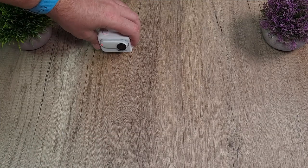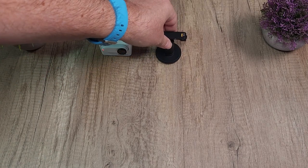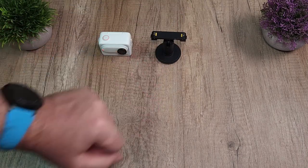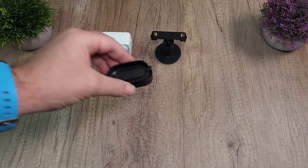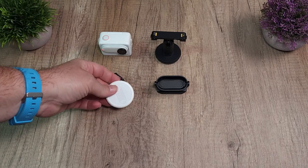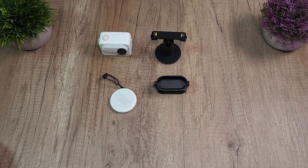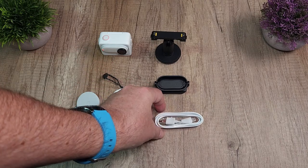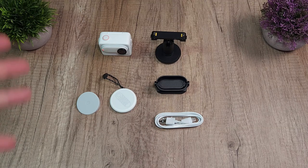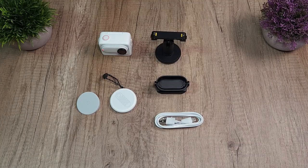And here we go, in the box of the 360 GO3 camera, we do have the camera and the action pod. We have the support here with the sticky base that is already screwed on it. We do have the mounting clip here, and of course the neck support, the necklace magnet that comes with the adapter here, and of course the charging cable, USB-C to USB charging cable. That's all the accessories that came with the Insta360 GO3 camera system.